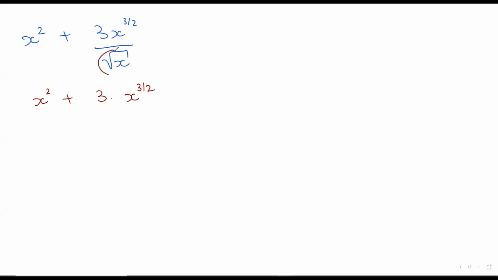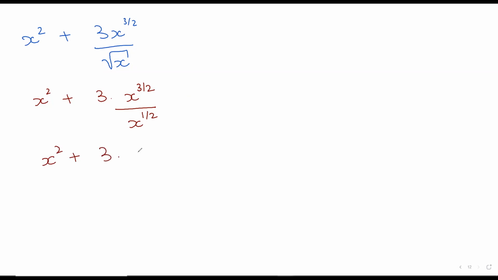Now I'm just going to focus on the denominator. This can be written as what, Mridula? This can be written as x raised to the power 1 by 2. So right now, let's just keep it in the denominator. So it's x to the power 1 by 2. Now, when we send it to the numerator, then it will become minus 1 by 2, right? So in the next step, we're going to do that.